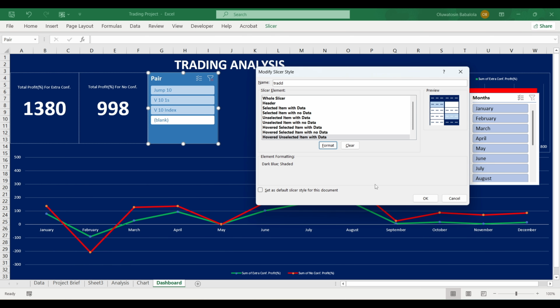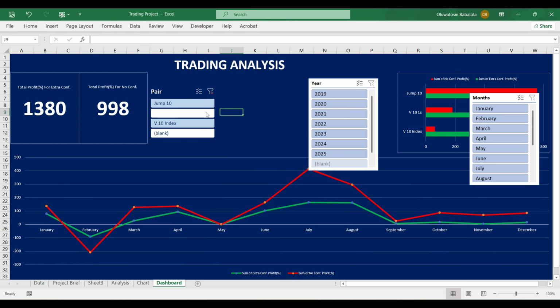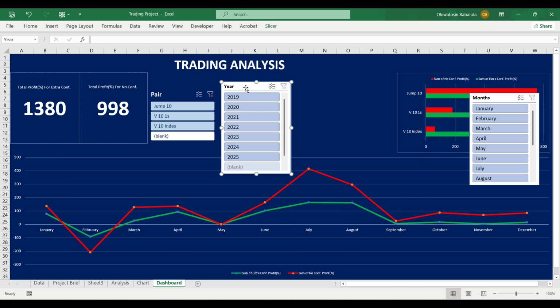Okay, so that's all we are going to be changing. So let's just say, okay, this is what we are looking for. So I'm just going to reduce this down because up here we are going to have something that tells us to add a filter. So for the year, I don't want these blanks to be here. So how can I fix it?